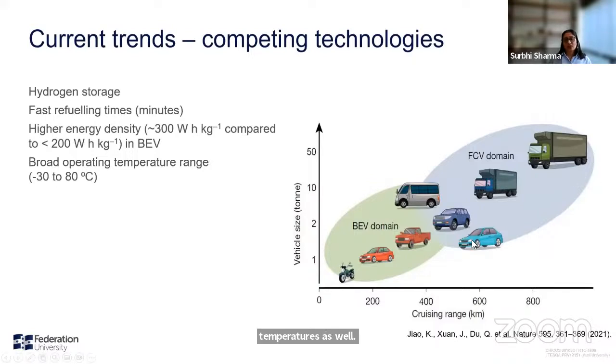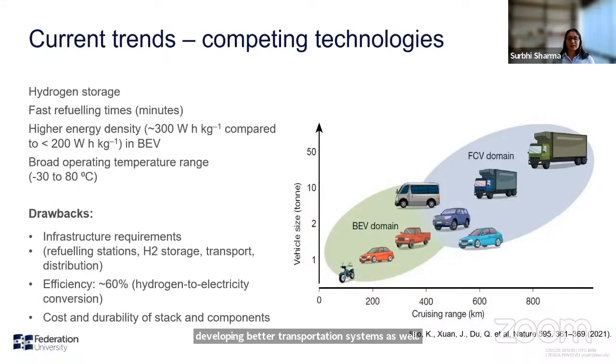In general, there is also some sort of categorization that has been assumed, that battery operated vehicles are dominant in the small vehicle transportation sector, whereas fuel cells would be more appropriate for heavy vehicles. How much this is true is debatable. But as we move forward, there are good opportunities for both battery and fuel cell systems to come together for developing better transportation systems as well.